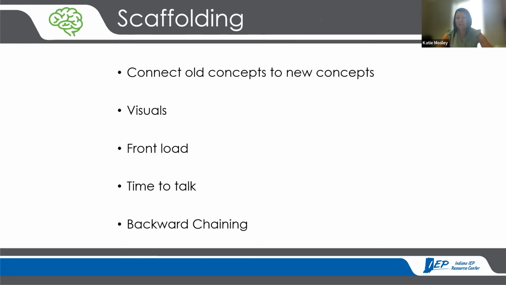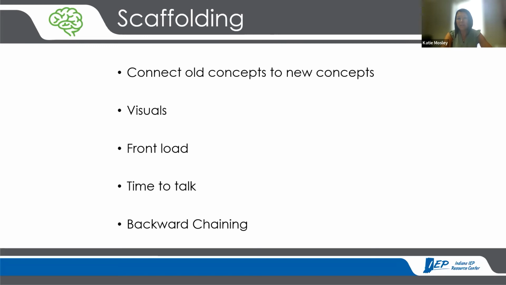Scaffolding is another great activity that you can use with your students. So connecting old concepts to new students, using visuals, you can start to see how some of these overlap. Front loading material, right? So give students more information than they need up front. Or if you have a student who you know struggles sometimes with vocabulary or content, give them key terms a couple days ahead of time and say, hey, this is what we're going to be talking about on Wednesday. Today's Monday. Take the next day and a half, look them over. Let me know if you have questions. That way you can be more prepared.